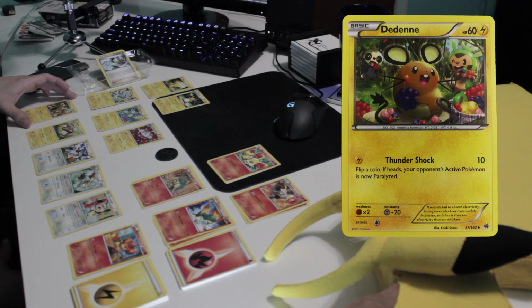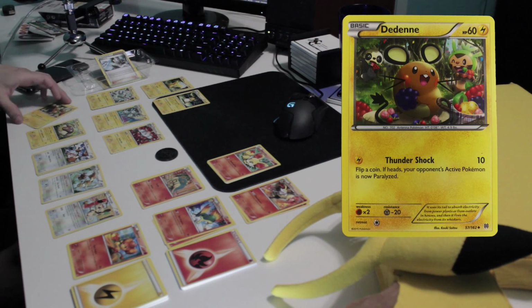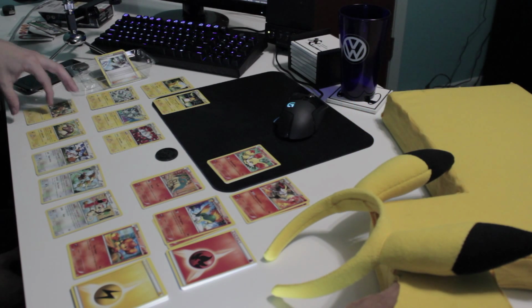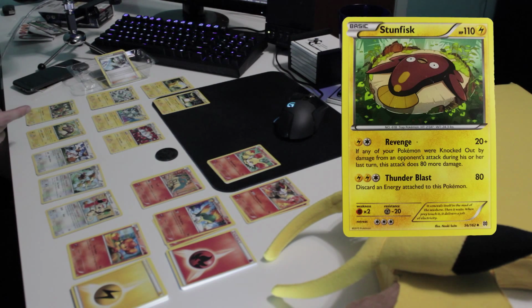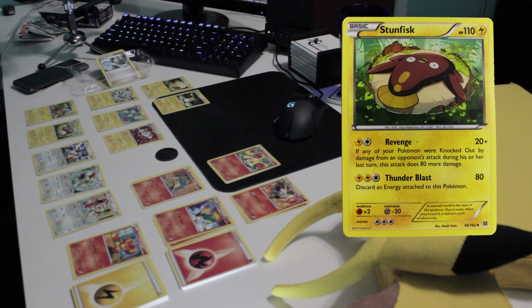So this I would like to see on Pikachu, so we don't have a need for another Pokemon in here, but that's fine. Stunfisk, 110 HP. Fantastic for a basic. 2 energies as a first move. Electric, colorless, 20 plus. Revenge, it's called. If any of your Pokemon were knocked out by damage from an opponent's attack during his or her last turn, this attack does 80 more damage. So, potential 100. I like it.